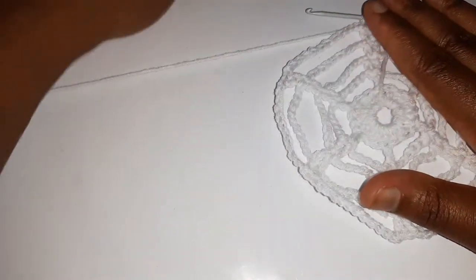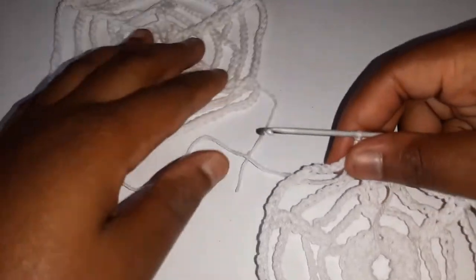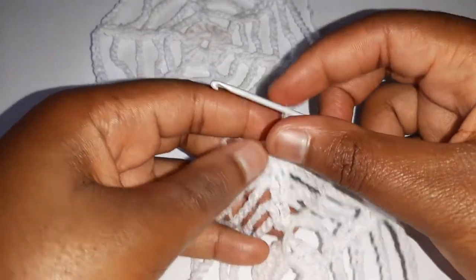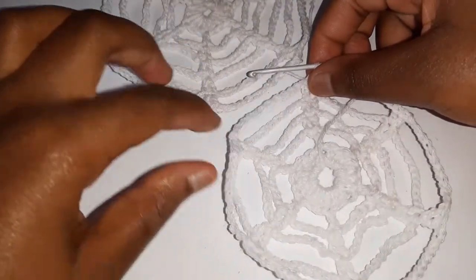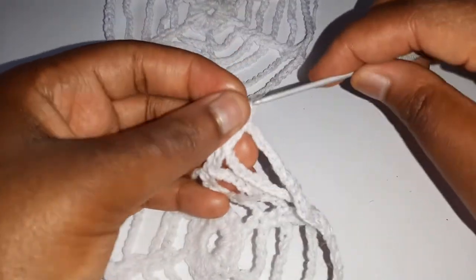Okay. So this is the second one. As you can see, I've done 1, 2, 3, 4 rows so far, so I'm entering the last one. I am going to attach the motif at 2 points. So I'm going to attach them together at 2 points. So we're going to start with a chain 3.